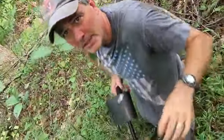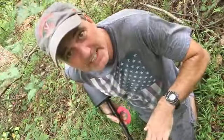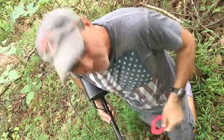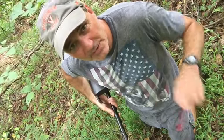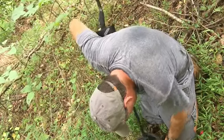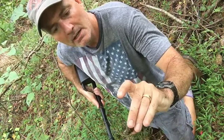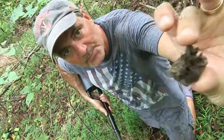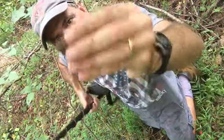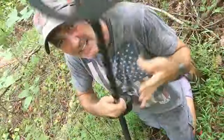Oh, don't worry, that's a tree limb. Okay, that wasn't something else. So I was going to go back to get the shovel to dig here and record it, but I started digging around with my fingers, and this is kind of odd. I don't think I need to, because what is metallic was on the surface. However, it looks like dirt or soil. But watch, hear the detector going off, and that's not for my wedding ring.